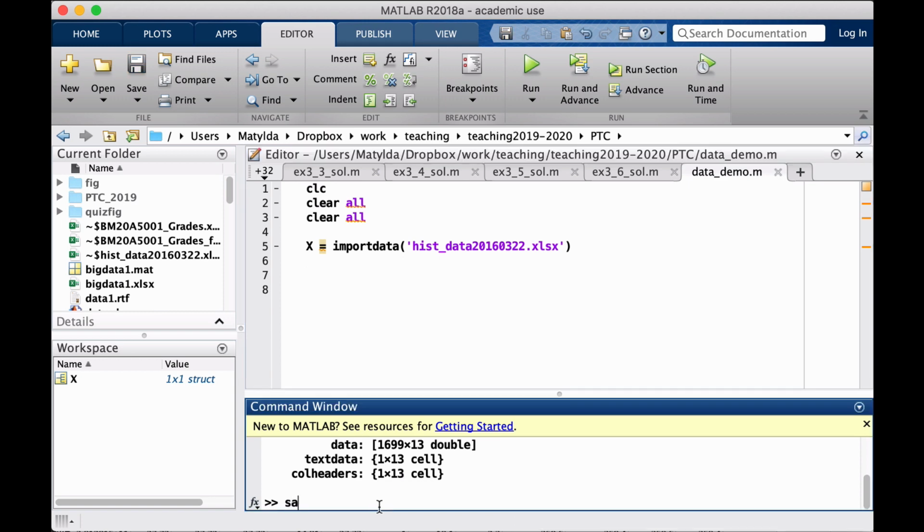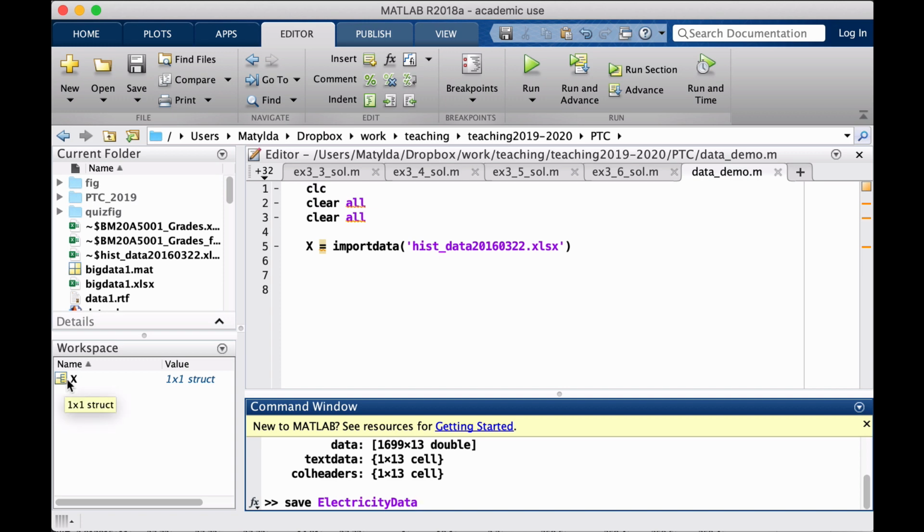So now when I say save, let's say electricity data, and I press enter, MATLAB will create the file electricity data, and it will save into it the content of my workspace.